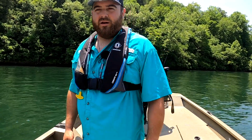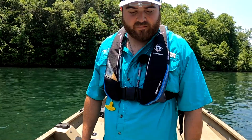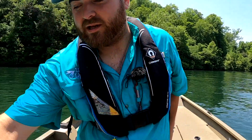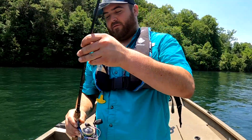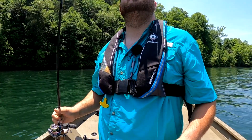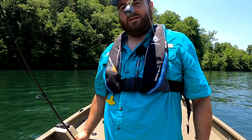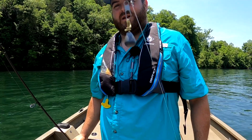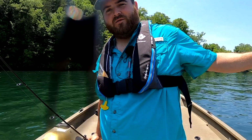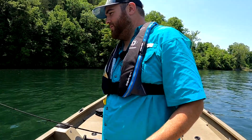So I'm gonna use some night crawlers today, and I've got a pink power worm rigged up for dragging on the bottom as well that I might try. So let's go over this. We've got one of the Lilley's Landing 6'6" medium light fast action rods here. I've got a 1/16 ounce bell sinker with a size 12 snap swivel sliding up and down the line, with a size 12 barrel swivel, about 2 foot of leader, and a size 8 bait holder.